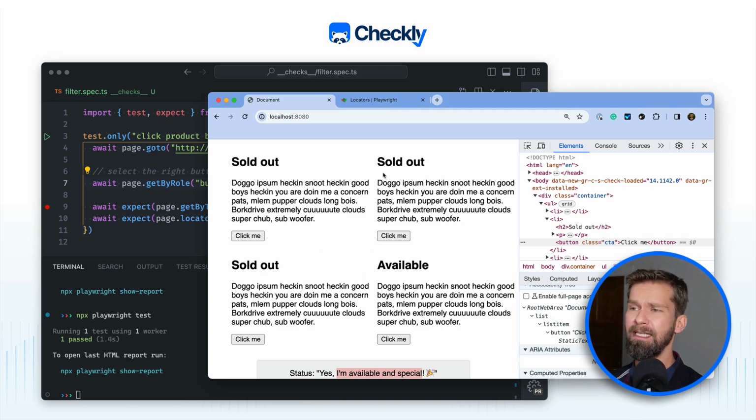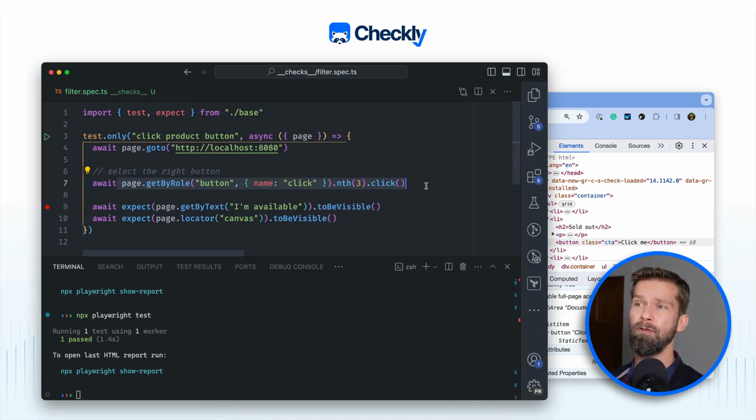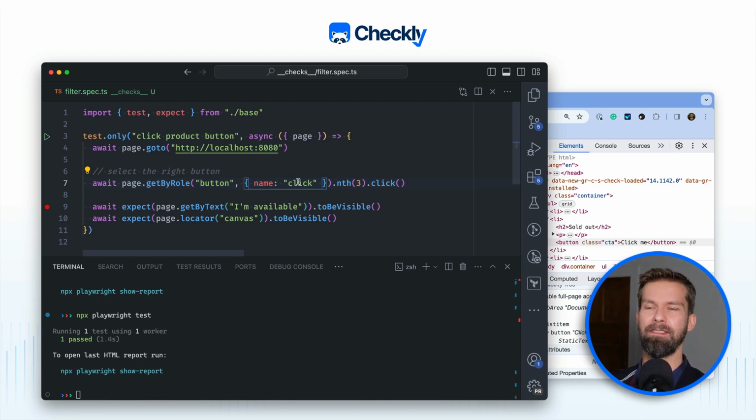But if we consider this being an e-commerce store, the chances that products shuffle around in their position on the page is rather high. So for this example, this approach probably leads to unstable tests. What else can we do? In these situations, I usually take a step back and look at the surroundings of the elements that I want to interact with and apply some filter magic.